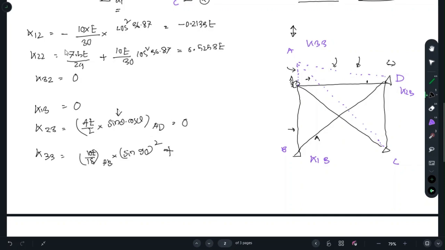Let's say we're trying to find out the stiffness for this one. So it has an area of 7.5 given, and a stiffness E, and a length of 24, and it has an angle of 0 degrees, so it would be sine squared 0. You have another frame that is this one. So it has an area of 10 and a stiffness of E and a length of 30, and it has an angle.